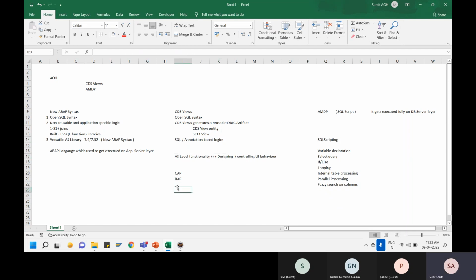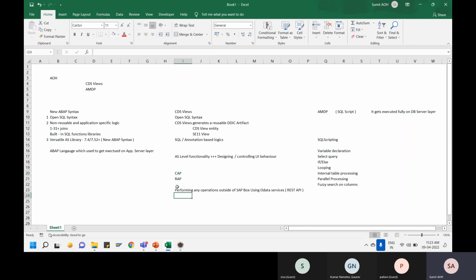Other than that, it gives us the functionality of performing any operation outside of the SAP box using OData services, or I can say REST API. This is something which can be generated easily out of the box without writing any sort of custom code logic, with the help of a CDS view with merely one single annotation.